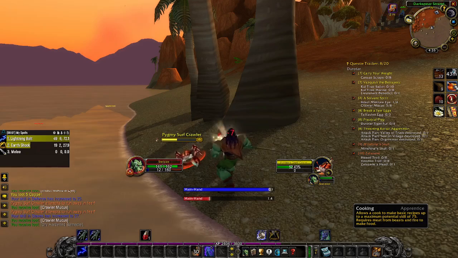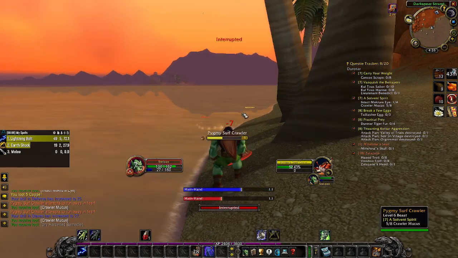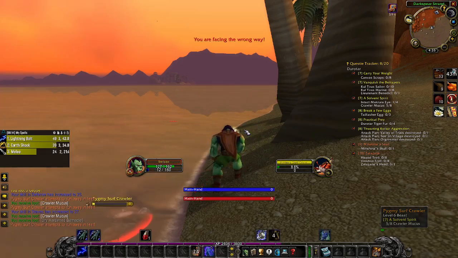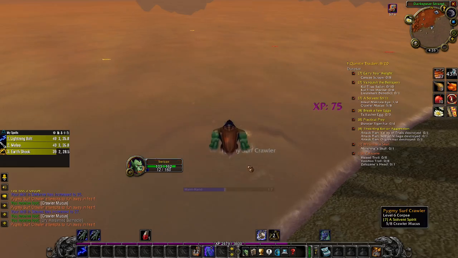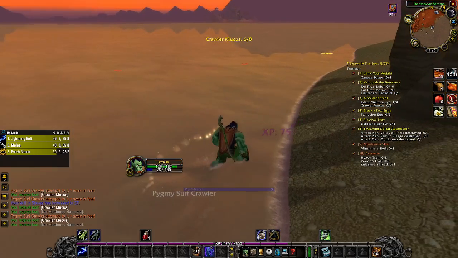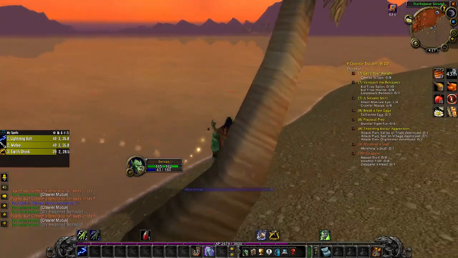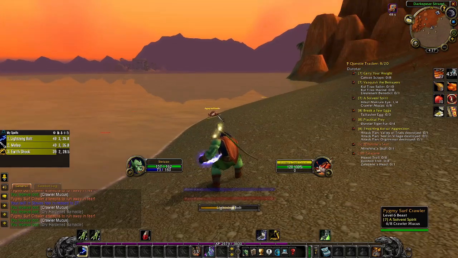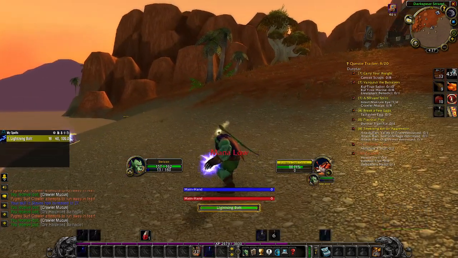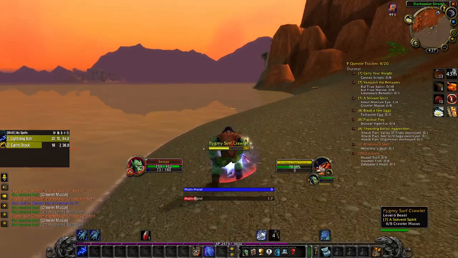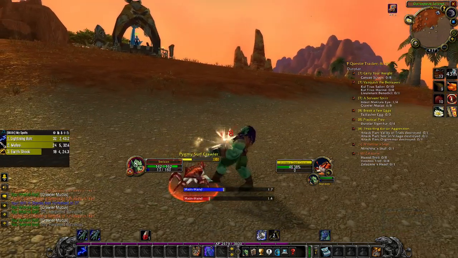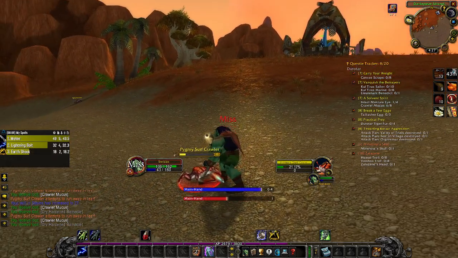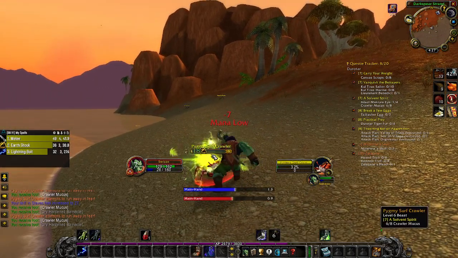I got cooking. On my other characters, I was doing cooking on my... it was the rogue for Alliance, because they need... I'm sure they need cooking for something anyway. I can't think of what it is, but I'm sure they need cooking anyway. And then I did cooking on my Orc Warrior for Horde. So I'd just make a bunch of food, or whatever food I got from all my characters, I'd send over to my cook.